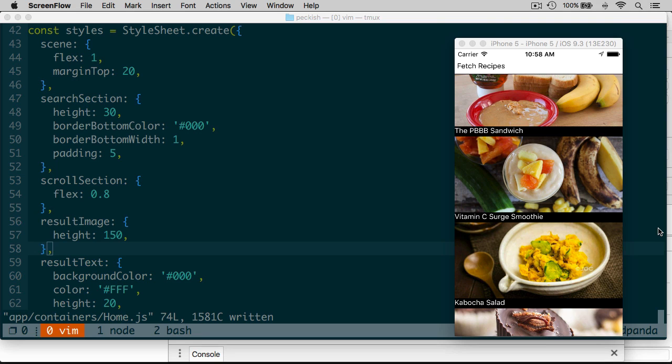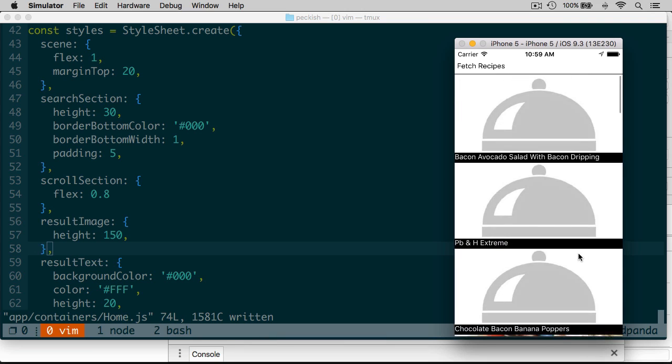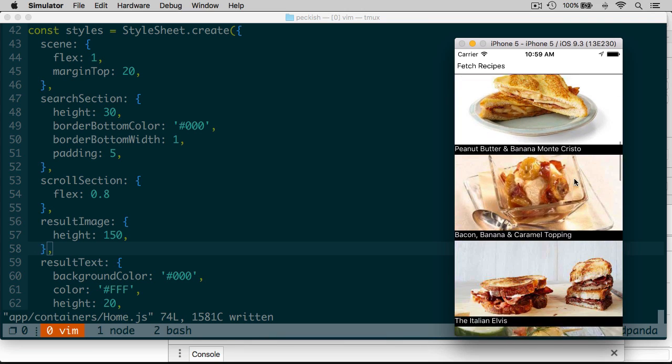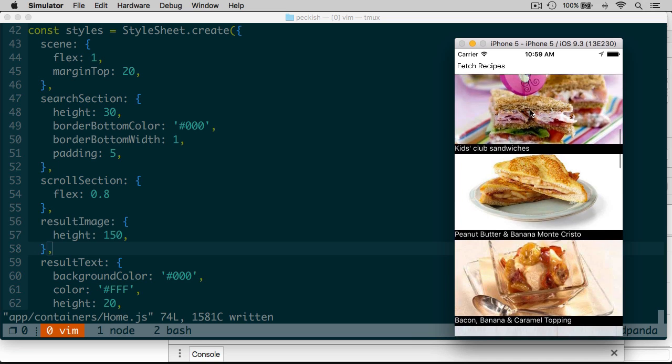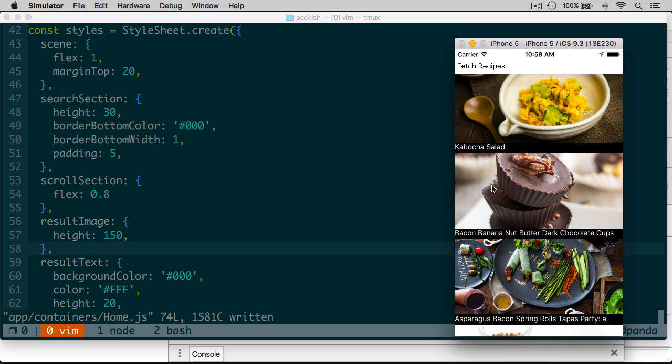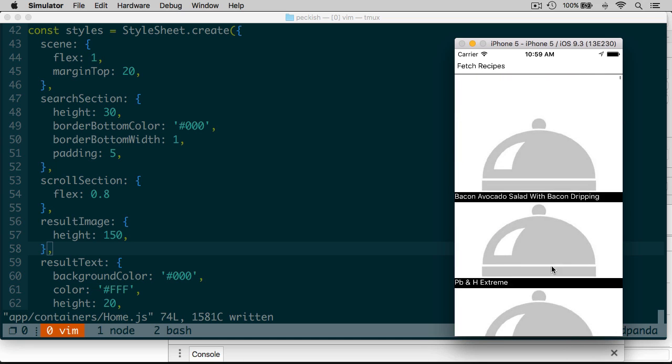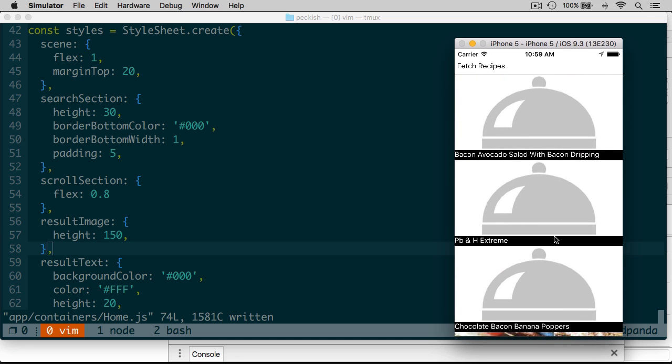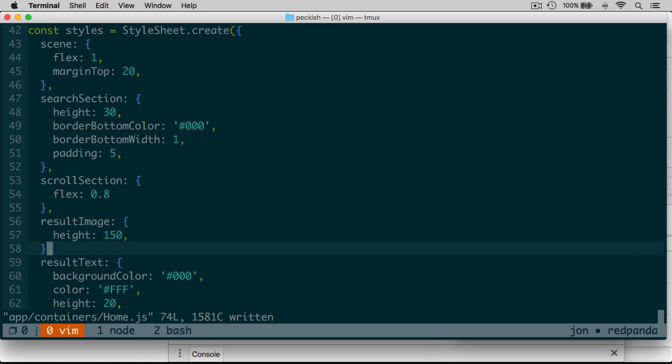Hi there. In the last video, we were basically styling our Redux and React Native application. We did a round trip from the server. We came up with a very preliminary design, which you can see here. And in this video, we are going to provide an input box for users to be able to enter their own search queries. Because right now, the only search query that's happening is for the combination of banana, cucumber, and bacon. And I guess not everyone is into banana, cucumber, and bacon, and they might want to fetch recipes with different ingredients. So let's get started.